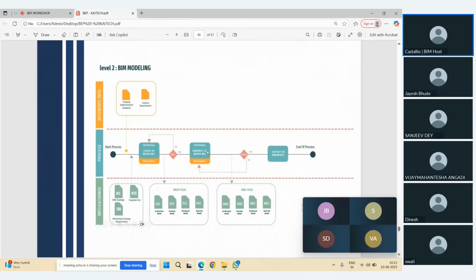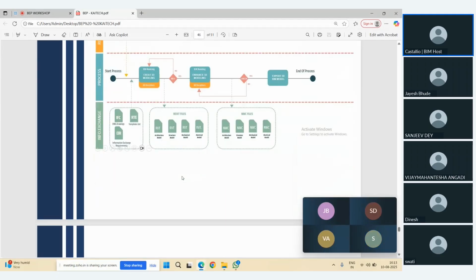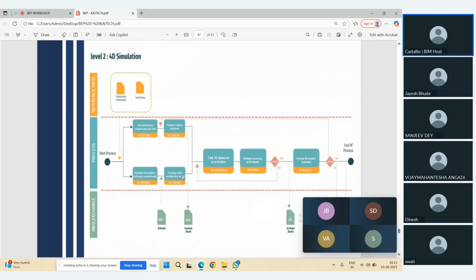Now this is the level two of BIM modeling. This is not needed. Actually, this is only the same thing we discussed above. Only what they did here is add this EIR and PIR document, contract requirement and company implementation standard. This is with respect to 4D simulation.